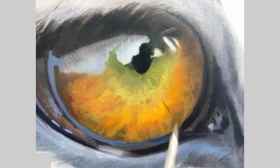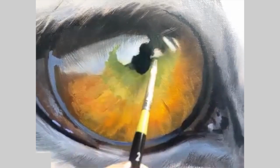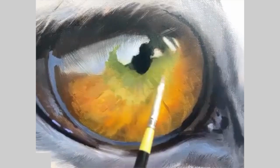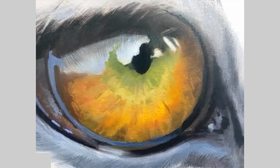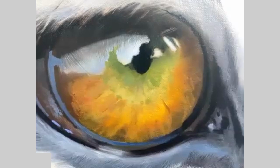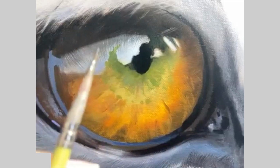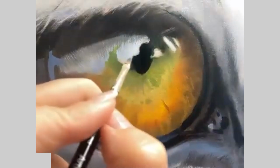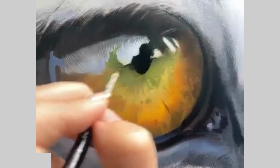All right, now we will continue working around here. If you look at the reference, you will see plenty of these texture lines going from the pupil, and they have a brown color. That's where I'm going right now. I'm using my black brown plus just raw umber on a brush, the same brush. You turn it sideways and go from inside out, using this green as background.